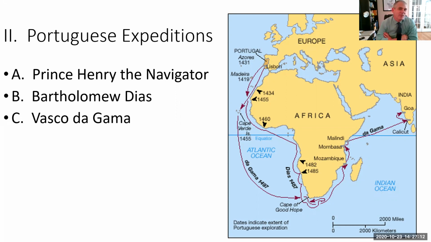And then we have Vasco da Gama. If you take a look again at the map, you'll see a line that goes near Lisbon and then comes out to the Cape Verde Islands and then sails down outside of the Atlantic Ocean and then goes around the tip of Africa. That's Vasco da Gama. He takes the trip around the tip of Africa and then begins to work up the east coast of Africa.